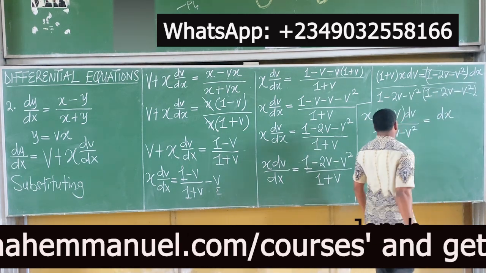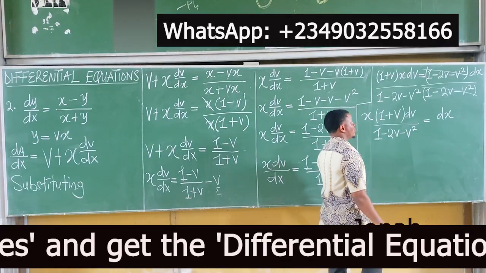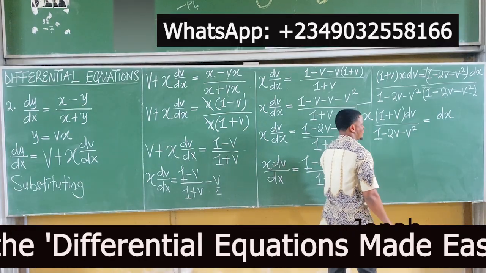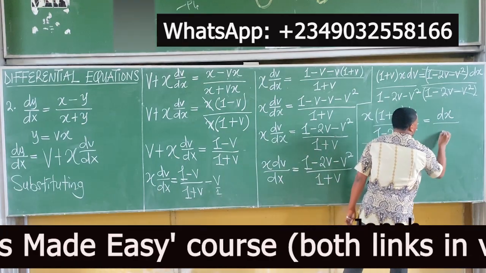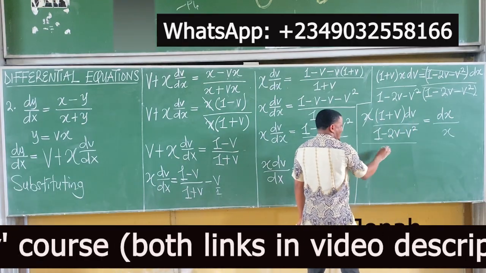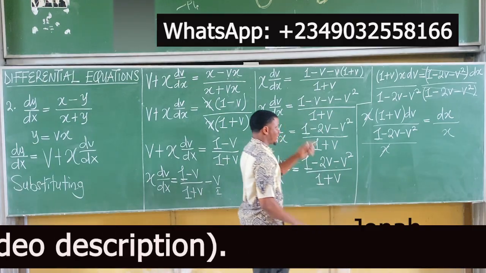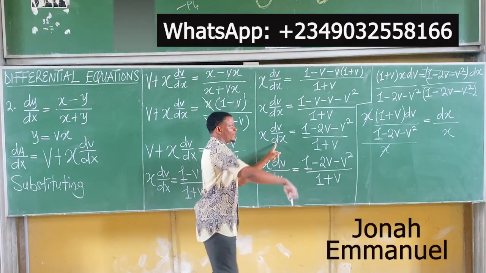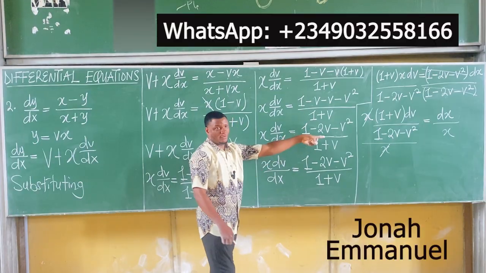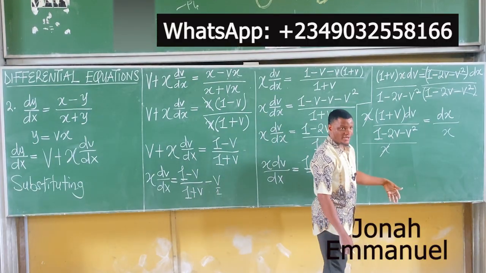The x. I want to bring x here. What do I do? The simple concept here can say divide both sides by x, such that you now have divide this by x, divide this by x. This will cancel this. Mathematically it is correct. But then again, I think I told you already in our first example that if you have this case, it will transform to give you the x over x. I've said that before. But you can say divide both sides by x. This thing looks weird, but it's correct.